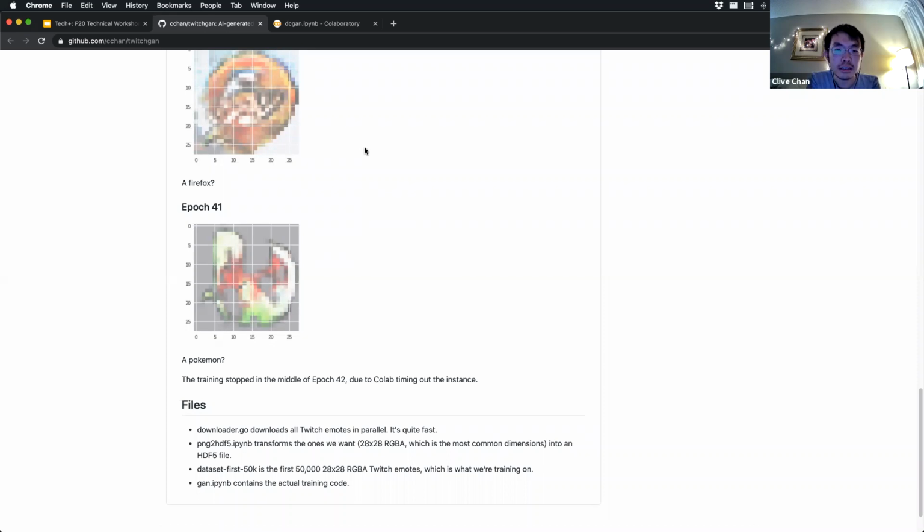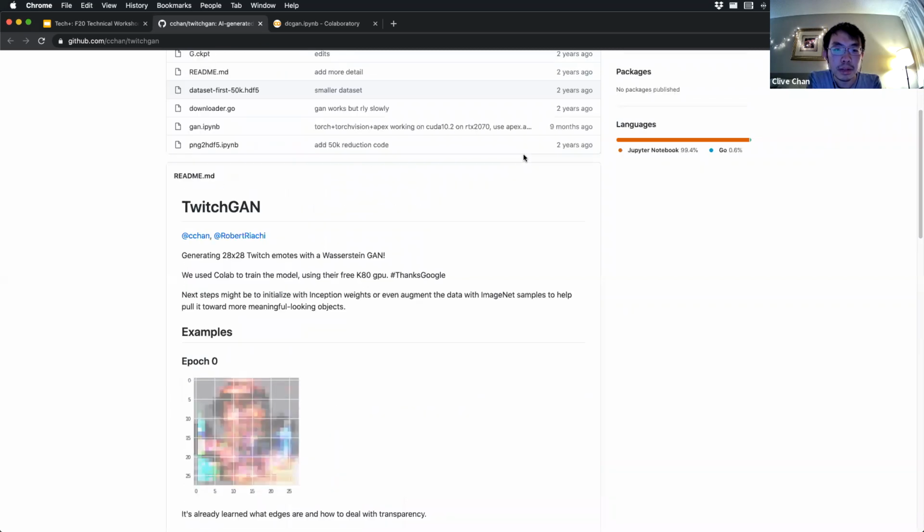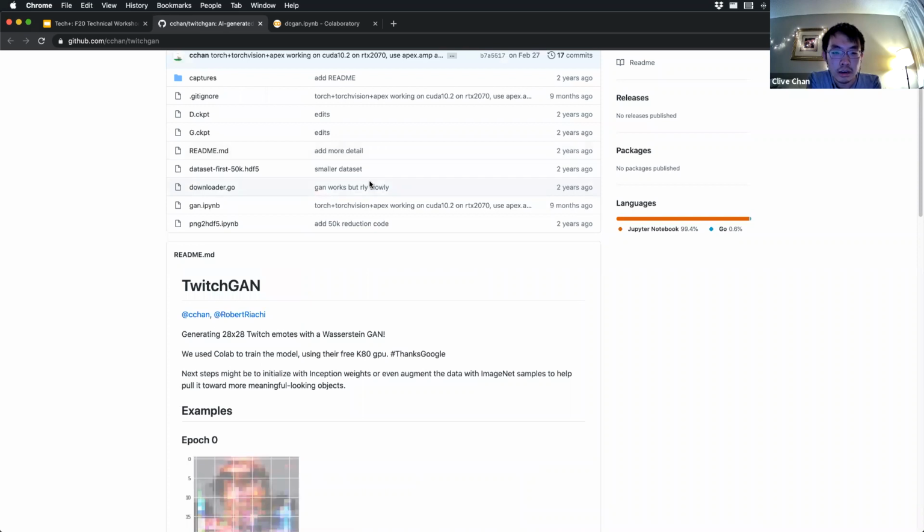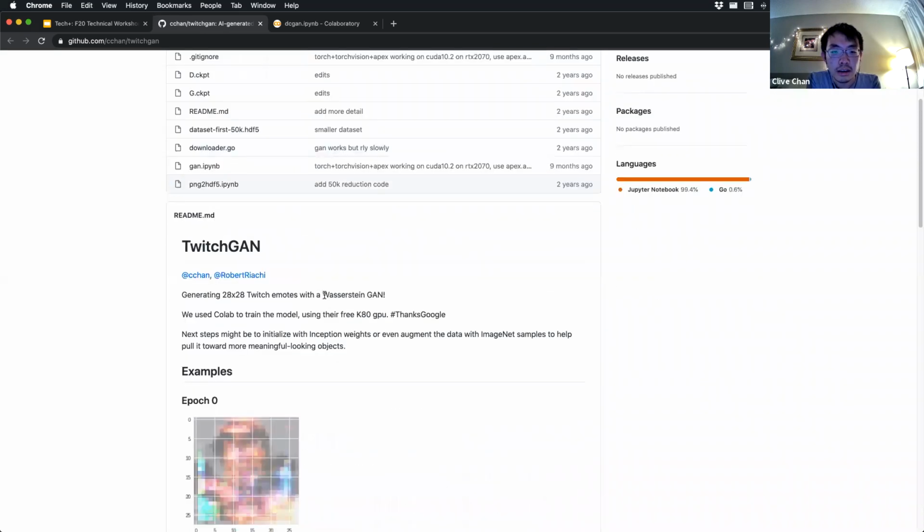DC GAN is sort of hard to get training correctly due to those 3 problems that we had before. So based on that blog post from GAN to WGAN, I changed it to a WGAN, which stands for Wasserstein GAN, and it trained a lot more stably, and it actually outputted things that looked plausibly like Twitch emotes.